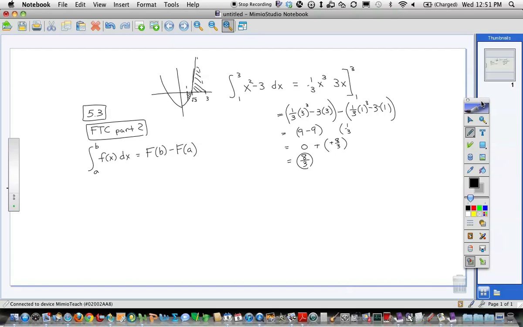Now a problem like that's worth probably 3-4 points. Maybe you get a point for the antiderivative, a point for the answer if it's worth 2. Maybe you get points for several parts of the antiderivative, whatever. So especially when it's no calculator, not a bad idea to show more of your work. Okay, so that's a pretty basic, fundamental antiderivative problem.